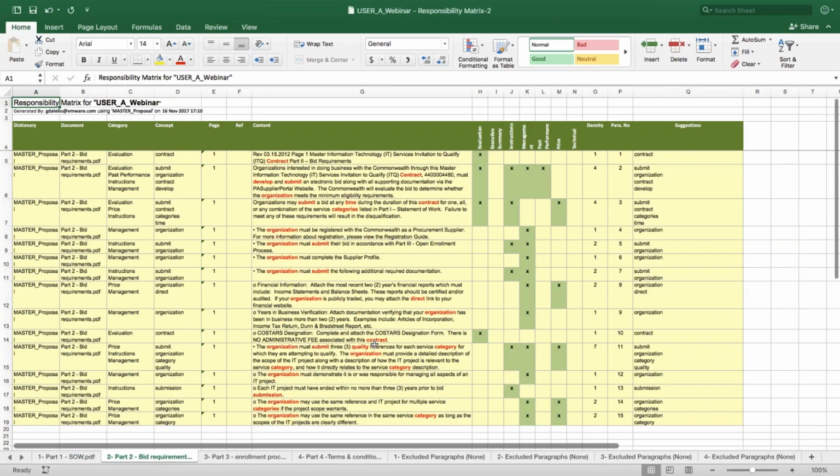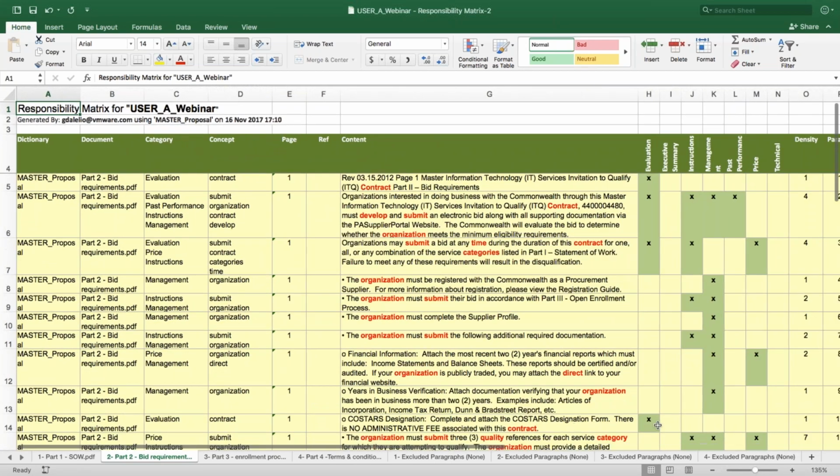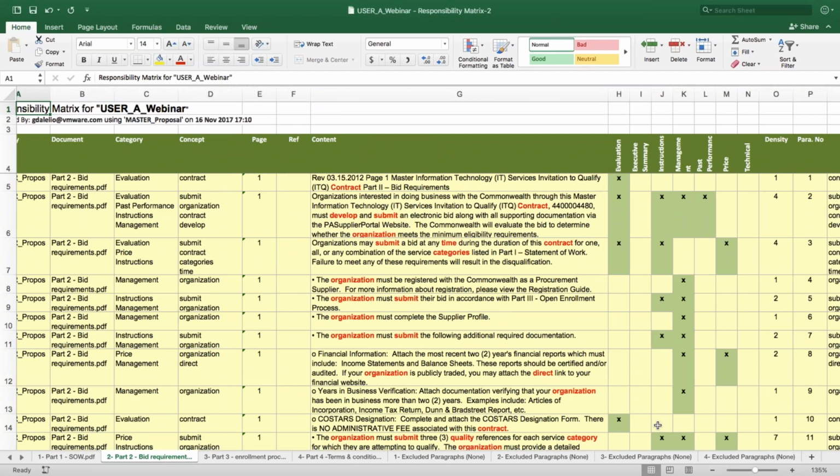And as I go through bid requirements, the proposal manager, you can see here there's a lot of different components that she needs, the evaluation requirements. She can separate out each and focus on each one of the categories of requirements based upon where the X's are in columns H through M, and make sure that she's not missing anything from, whether it's the evaluation criteria. So as we're evaluating the documents, we make sure that those are areas that we focus on.